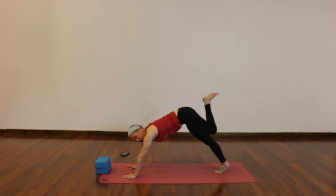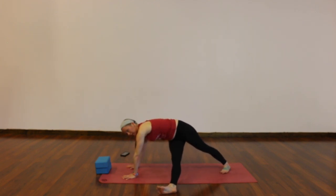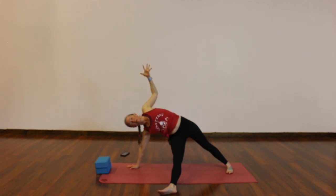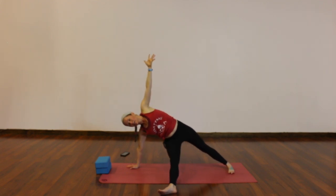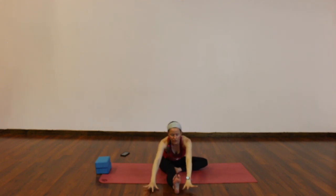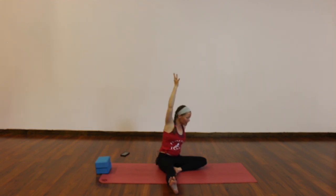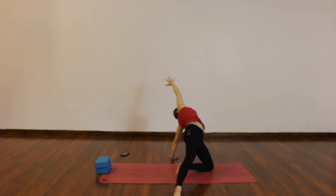Cross your right foot to your left elbow — we're going to take a fallen triangle. Right foot extends off your mat to the side, left heel pivots flat so your heel is down, left arm to the sky. Kind of like a side plank with your leg extended. Take a breath in, lift your hips a little higher, then exhale, lower down to a seat. Bend your left knee, place it inside your right thigh. Reach both arms to the sky, big breath in. As you exhale, turn over your right leg and fold over your right leg — let your head and neck relax. We're going to flow here: inhale, both arms to the sky. Exhale, left hand behind your low back, right arm to the sky. You can stay right here, or as you inhale, press into your back hand, your right foot, your left knee — lift your hips, stretch. Exhale to lower back down.